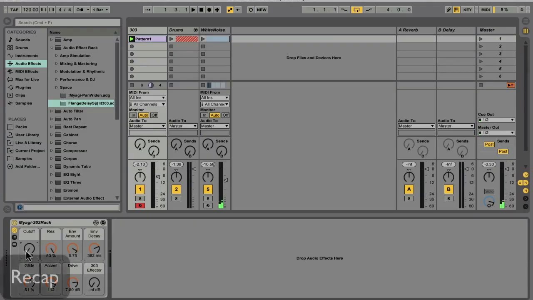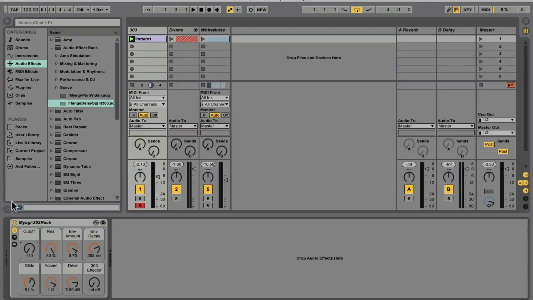Now, if you were to A-B this with a Roland TB303, it would be pretty obvious that it isn't one, but that's totally fine. This is a great sound overall, and is better sounding than a ton of 303 emulators that are on the market. Plus, this actually has the bonus of being made entirely within Live using its existing effects and instruments.